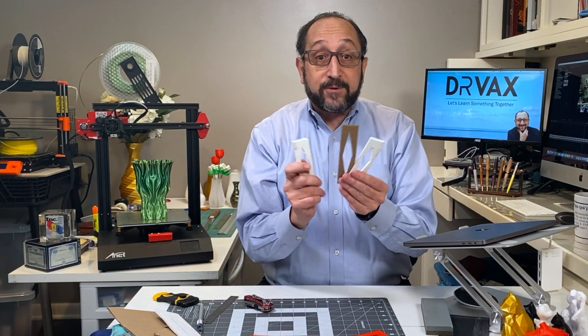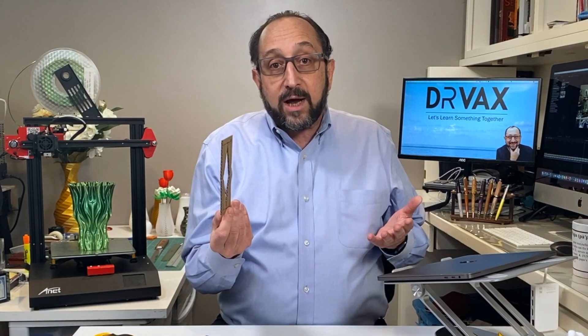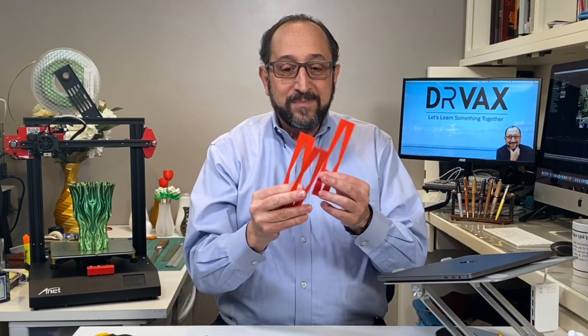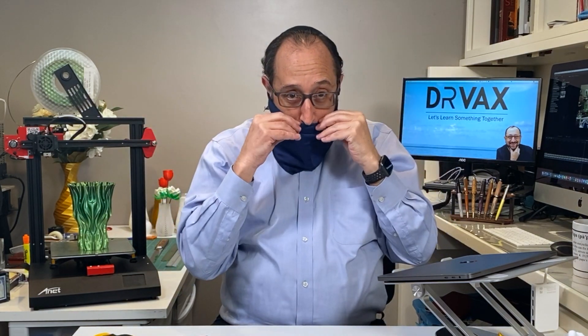I continued to make prototypes until I got one that worked really well. In fact, this cardboard one, because it's a bit pliable, would actually work — you could just make these and give them out to your friends, but they're probably not as nice as a 3D printed model. This last one, which is very thin at 0.80 millimeters thick, works great. It's easy to use, easy to take on and off, and by adjusting the knots, I can use the same bracket for every pocket square I have. I'm going to publish both the STL file — that's the file that goes into your slicer — and the FreeCAD design file, so you can modify these yourself.